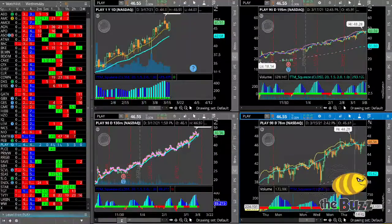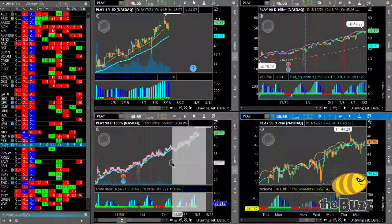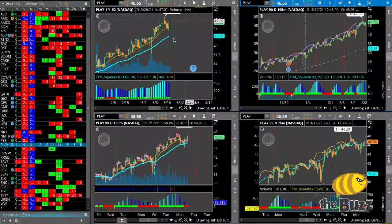It's consolidated. We have a nice squeeze down here, and the volume indicator is starting to go positive, to the blue. It went from dark red to yellow and is now starting to go to light blue. Same thing going on here with the 130-minute chart. It's moved up nicely. We have a squeeze forming. This is probably going to consolidate a little bit more before we see a bigger move. But if this can consolidate into a nice squeeze, we might see something coming up on the 195-minute chart soon, as everything starts to consolidate and move sideways.